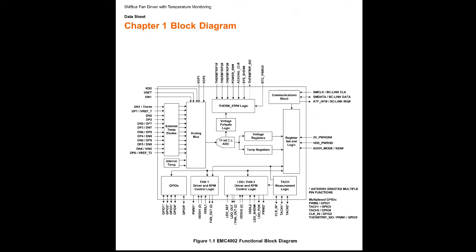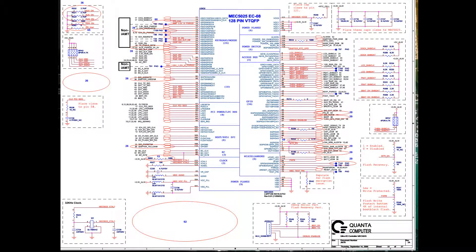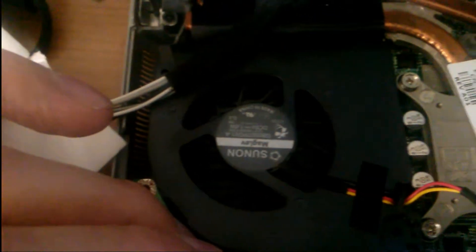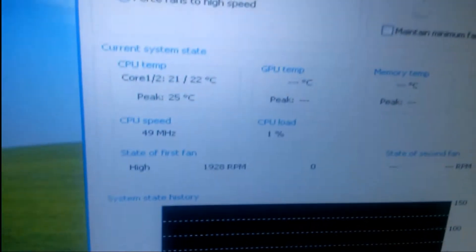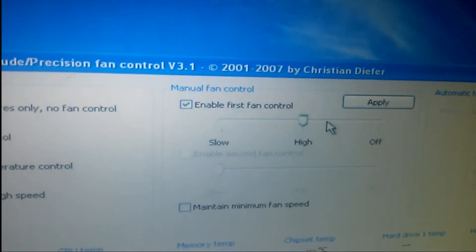Looking at the block diagram of the chip, the biggest problem with EMC4001 I could find is the absence of a TACH signal feedback system inside the chip. EMC4001 cannot take the feedback from the fan. In this laptop, the tachometer inside the fan sends the generated signal to another chip called MEC5025. Looking at the fan when the computer is running, you get a reading of fan speed which is strange and constant — no matter what you do, the RPM reading is the same. This indicates that the feedback system is not working. This means that the MEC5025, which has the GPIO input pin, is damaged also.